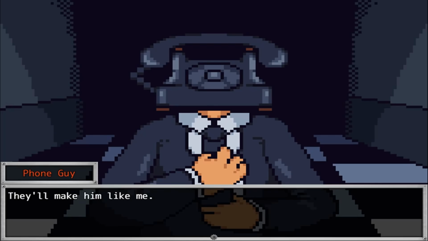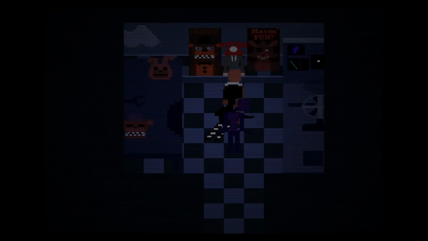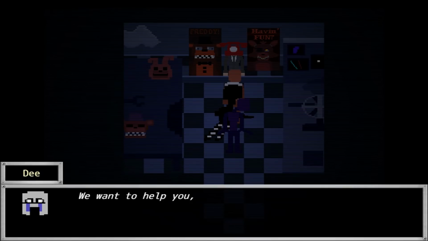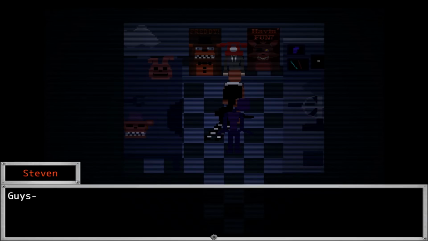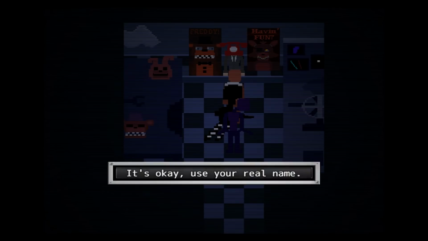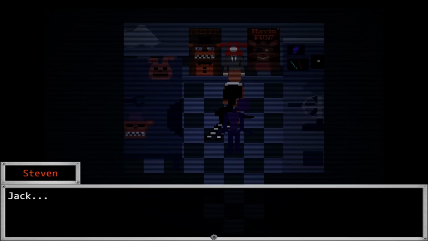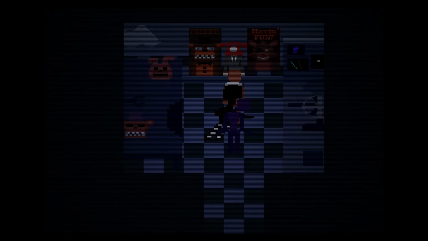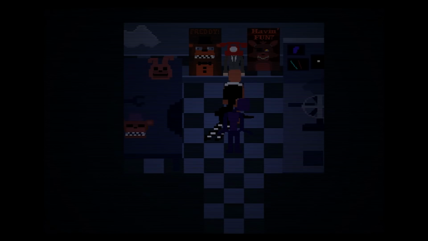Is this the phone guy that's in our place? It's like we have to track him down. It's the Door of Creation employee. Oh gosh. See? Your name was Steven, wasn't it? We want to help you. We want to help you. Not now. So you do remember. It's okay to use your own. Yep. Speak to me. I am. Use your voice. Use your old voice. Oh gosh.